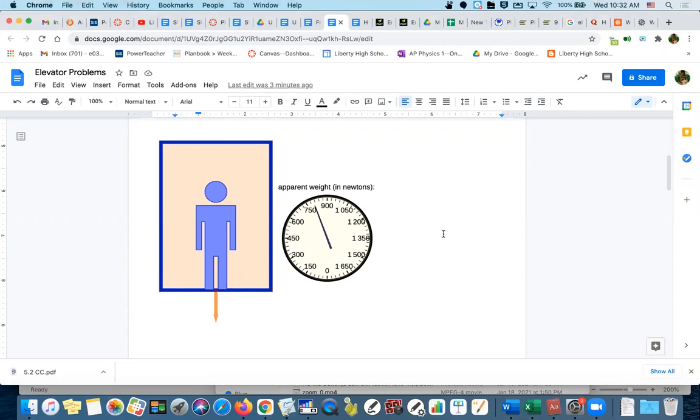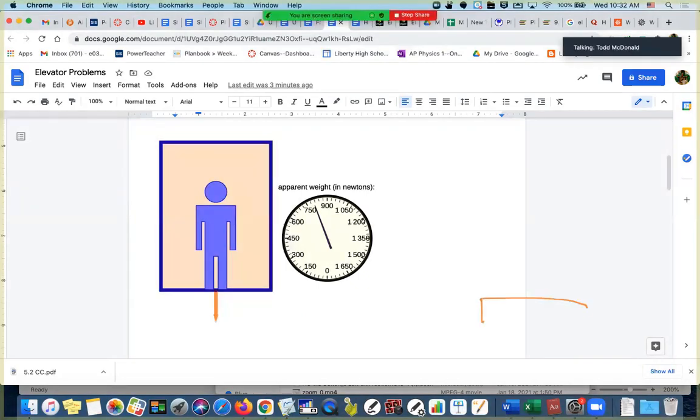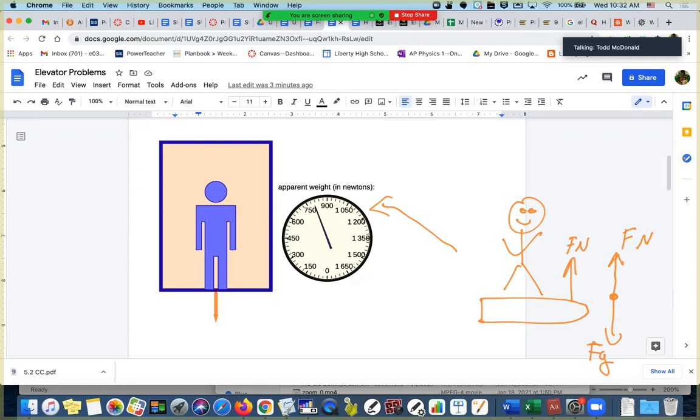So here's pretty much the idea: if you have a person that's standing on a bathroom scale, think about what's going on. There is a force of gravity downward that that person is putting on the scale. But so that that person doesn't fall through the scale, there's a force back on that person. That's a normal force. So the upward force from this scale is our normal force. That's actually the reading that we're getting on a bathroom scale. And we call this the apparent weight.